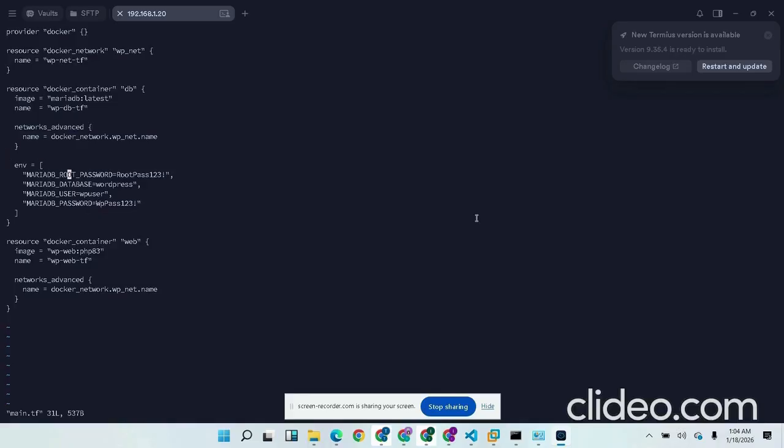Then we have our environment variables here that initialize it. And we now have the Apache web server container with the image and the name. Then we have the networks_advanced that helps place the web container on the same Docker network. So it allows the web container to communicate with MariaDB and be able to connect.